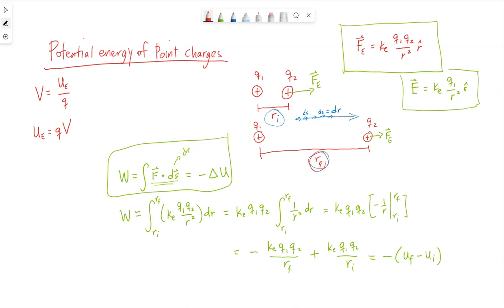So if our final, let's say Q2 keeps moving completely off the screen, it goes as far away as it possibly can. So if Q2 gets very far away, essentially our final being infinitely large, do we expect it to feel a push anymore? Well, no. So we're going to say the potential energy of Q2 is 0 when our final is infinitely large. Saying the potential energy is 0 is simply saying there's no attraction or repulsion. Q2 no longer feels an effect from Q1. So if we put in infinity for our final, well, that makes this whole term go to 0.